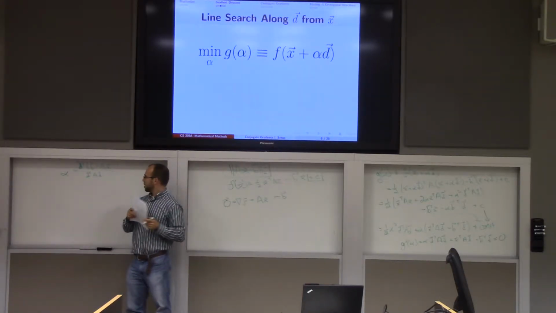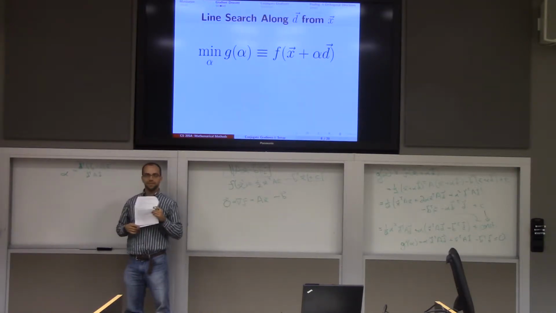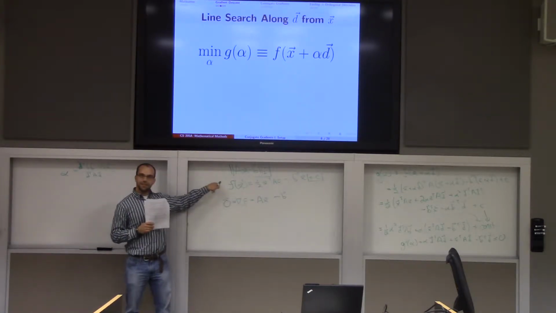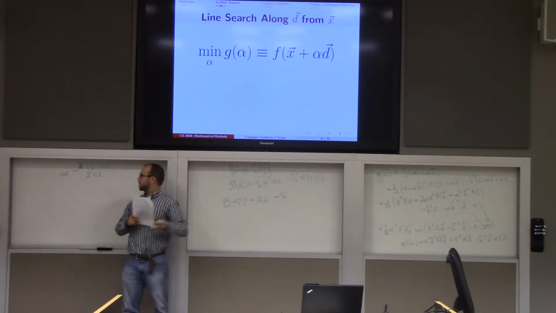Super simple formula. By the way, this thing is just like a dot product, right? I wrote it in matrix form. Nothing complicated. So if I want to do line search, and I'm in particular working with this choice of f, it's not so bad. I just plug into this formula.